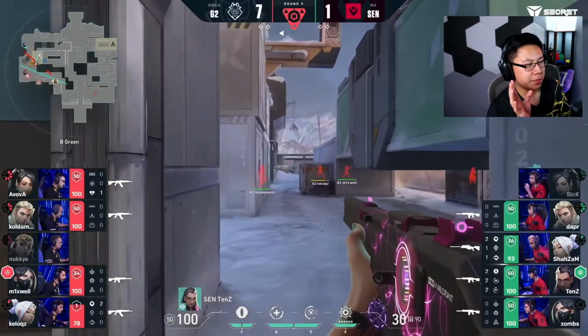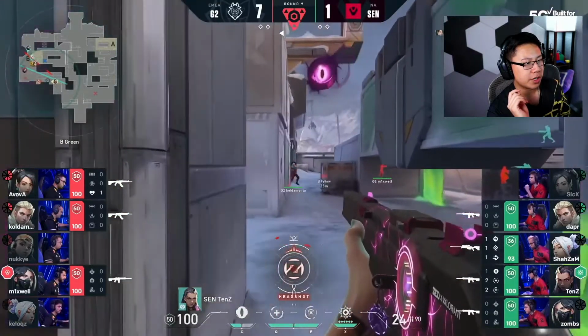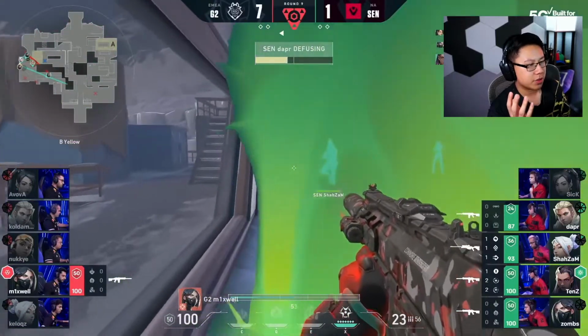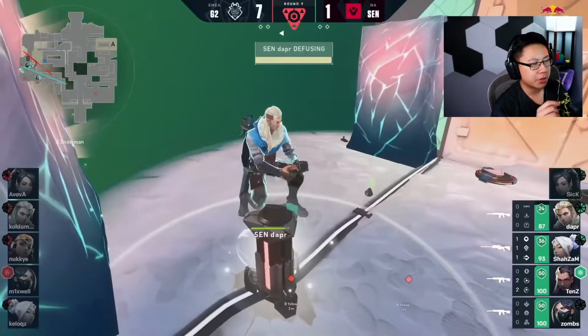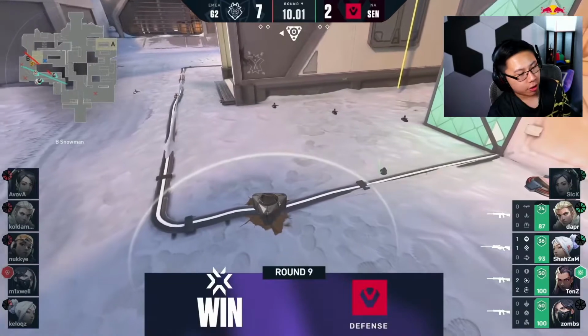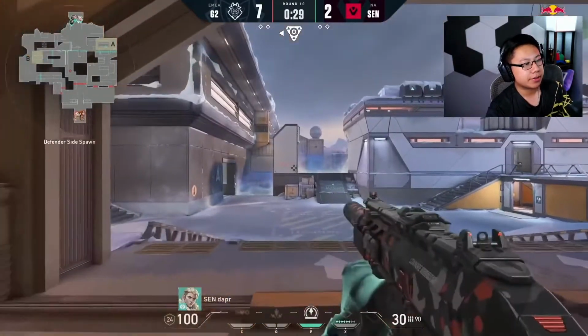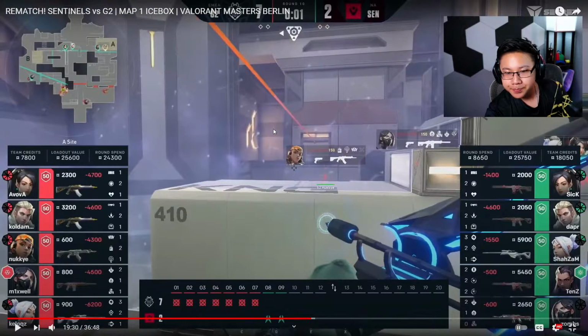All right. Tens wins the round. These 2 kills are absolutely huge and obviously beautiful. And then after that, the round is over for G2. All right, 7-2. It looks like, hey, maybe SEN can pull this back. You know, ICEBOX is an attacking-sided map. Defense is harder. You know, 7-5 wouldn't be a bad half.